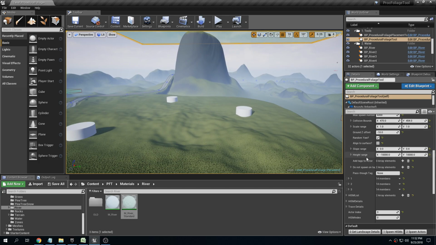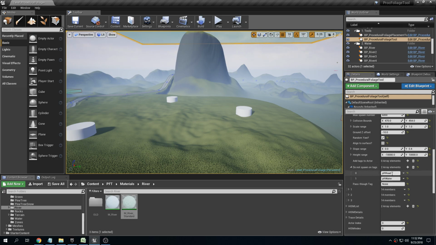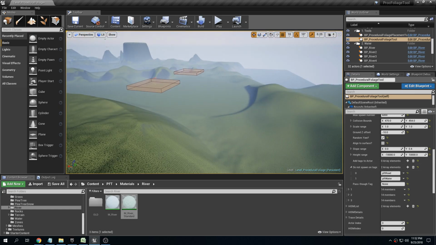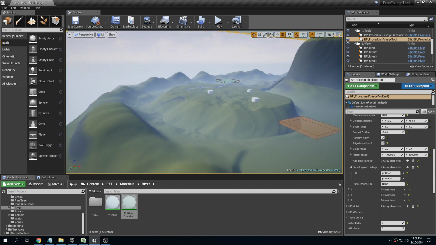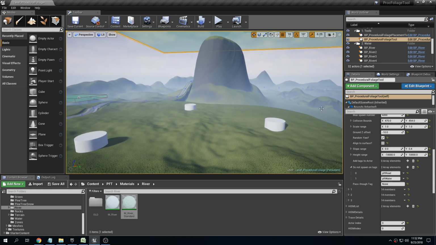Right, in this case, I say that I want this tree to spawn between negative 10,000 units and positive 10,000 units. So anything below or above, this tree will not spawn. You have the ability to add additional tags, and you have an array of tags that will prevent the trees from spawning. And automatically it comes with two tags, PFT road, which is the MRT road tool here, and PFT water, which is all of the bodies of water, which is the river, and this water here is supposed to be kind of like an ocean. But you can add as many tags as you like.